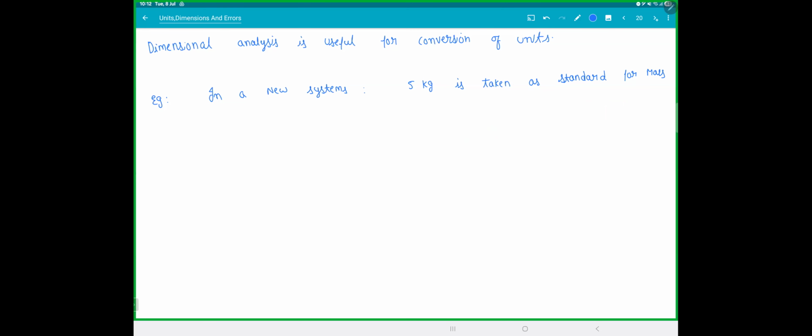For example, if I ask you what is the distance from Earth to the Sun, it is 15 crore kilometers. What is the distance to our nearest galaxy? The numbers are huge, but we talk in terms of light years. Ever heard the word light year? A light year is actually a unit for distance. It is the distance traveled by light in 1 year. Most people think light year is some dimension of time.